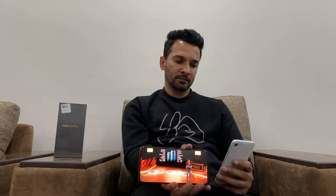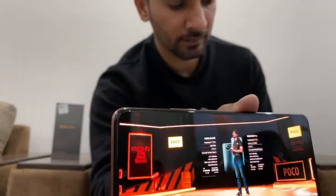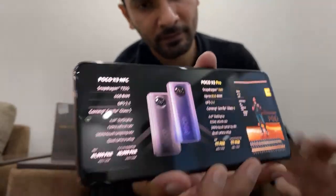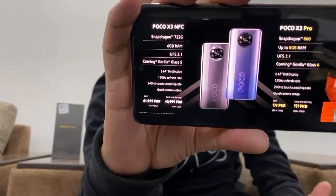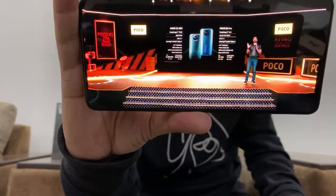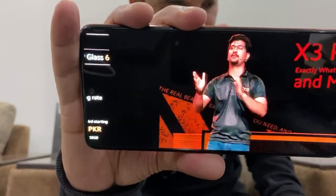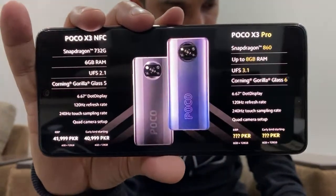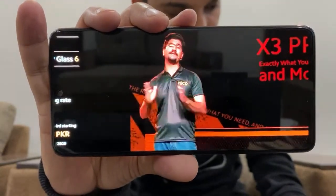There is an old saying, it only matters when you've outdone yourself. So let's take a look at our previous generations with a massive processor upgrade, RAM upgrade, and storage speed upgrade, and maintaining all the beloved features. Our 6GB plus 128GB storage option for the Poco X3 NFC had a RRP of 41,999 rupees, and we did an early bird of 40,999 rupees, which at the time I believe shocked many fans.